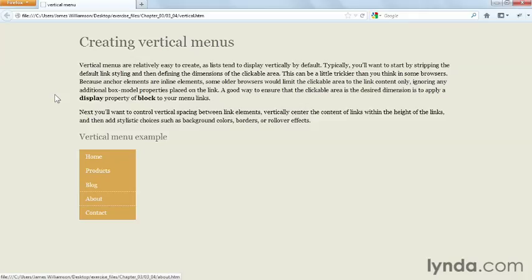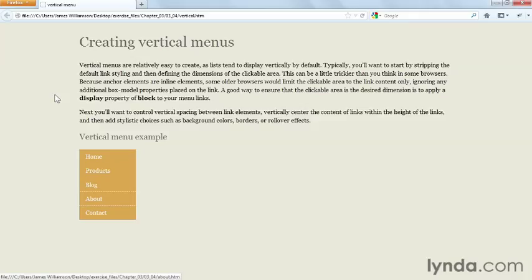Now, there is one thing you need to keep in mind here. Adding all that padding is going to add to the overall height and width of the link elements. And in certain layouts, that could cause a layout to break. So if the total menu width really needed to be 8 ems, which is what I set the width of the menu to be, I would have to go back to that value now and subtract the padding that I just added to it to keep the overall width the same. That's something that trips up people often.